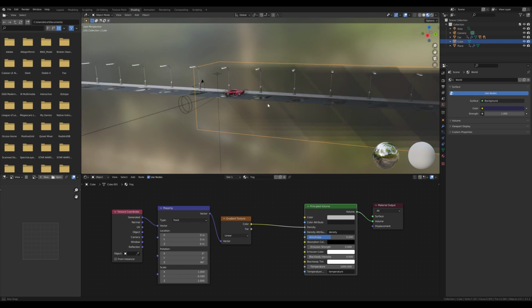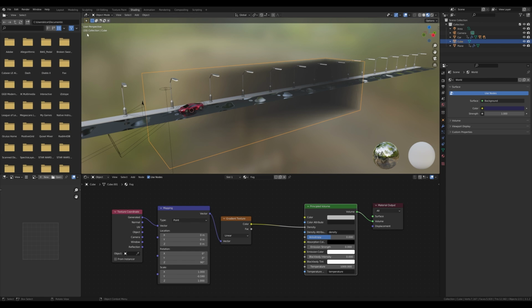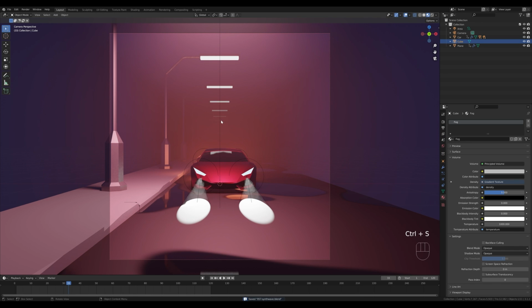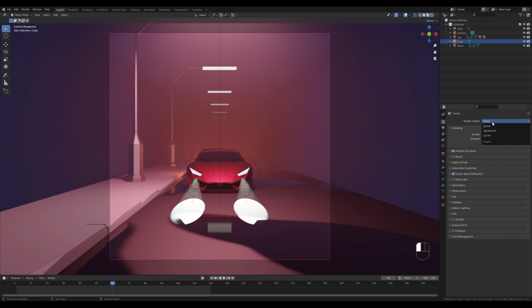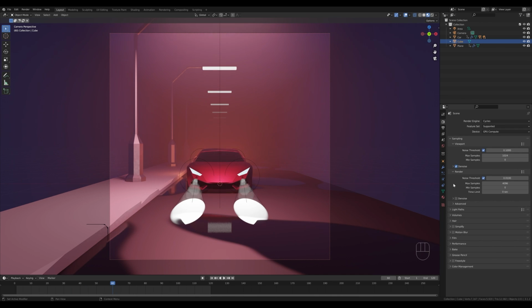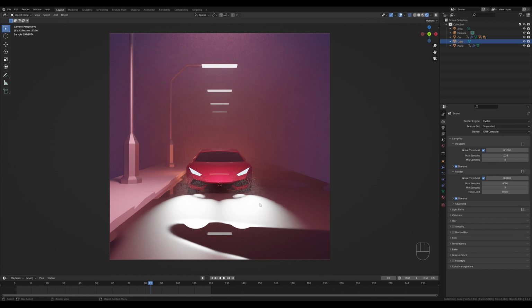And now you can see we have some volume that has really strong density in the back, but almost none in the front. And now if you look at the layout view, this is exactly what we wanted. We have a clear view of our scene in the front, but these lights disappear into the background. Now if I go to the render settings and switch to Cycles, let me enable some denoising and preview this. It should look nice in Cycles as well, though these light reflections of the front lights are a little bit too much, so I would either reduce the roughness on that puddle texture or remove or change the behavior of these spotlights.